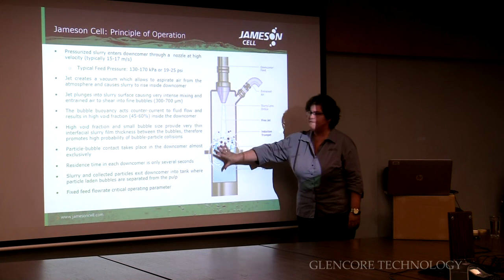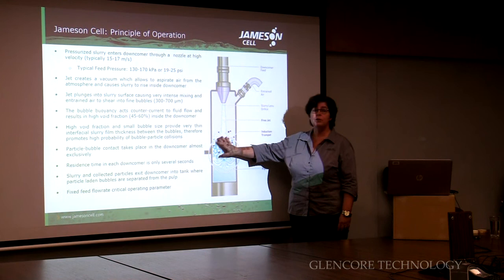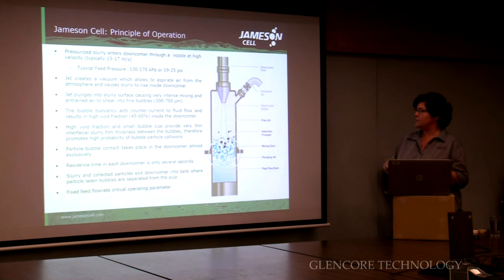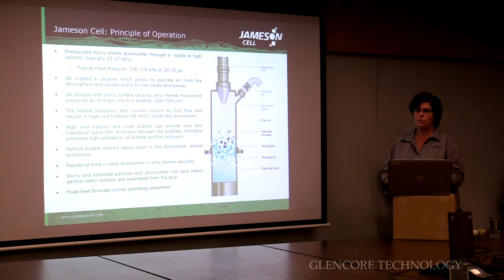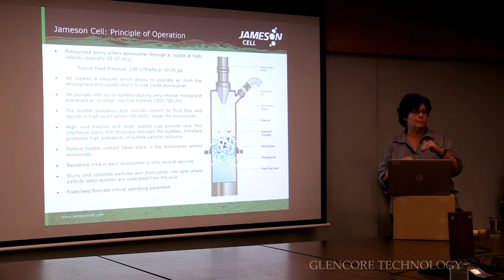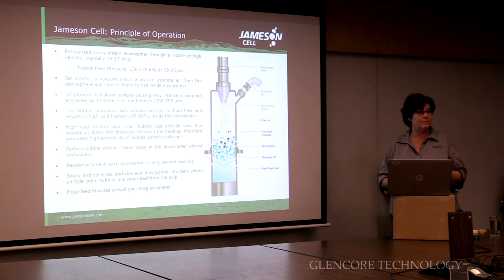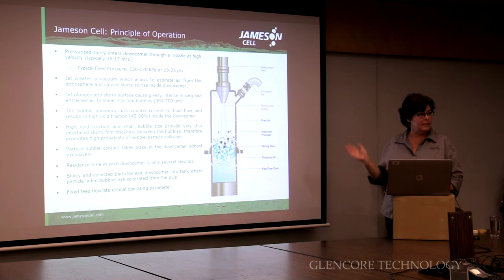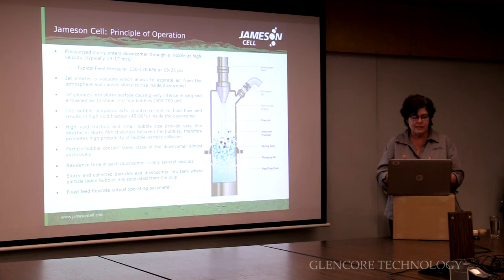What's happening — and you saw in the video — is you get this violent mixing happening in the downcomer. This is where all your flotation is happening. You're generating your bubbles and contacting them violently with all your particles. All of the slurry passes through a downcomer, so all particles have an opportunity to attach to a bubble. In conventional flotation you feed slurry into a tank with a mixer generating bubbles at the bottom, so not every bit of slurry has an opportunity to see a bubble. In a Jamison cell, everything goes through here and has a chance to see the bubbles. The residence time in that downcomer is only a matter of seconds, so the flotation area you need is much smaller — you just need enough downcomers to treat all the volumetric flow.